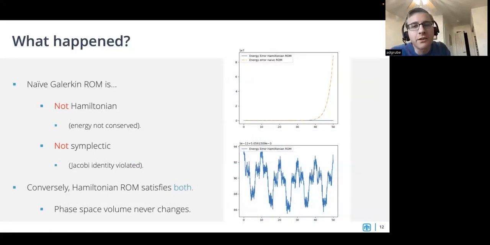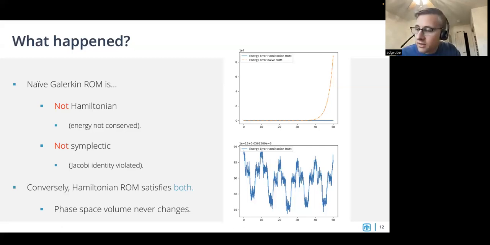Okay, so now I can tell you what was the problem with the generic POD procedure that we carried out before. Well, when you test against the POD basis, you get a low-dimensional system which isn't Hamiltonian. What that means is that you're not conserving energy, which you can see right here. It just exponentially grows as the evolution goes on. And it's also not symplectic, which means that you don't stay on this nice foliation by leaves that's taking place in your phase space. You actually leave it. And that's because you're violating this Jacobi identity closure condition that I was telling you about.